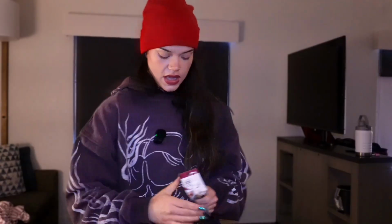So I got 2 different pressed powders because I wasn't sure which one I would like. They're also in colors that I can use after the show, but they'll be more of matching the shade that my tan is. This one's more of a foundation one. This other girl that does shows recommended this one, and this was just the e.l.f. one. And I got a long wear lip liner just because I want to make sure that it lasts. And I'm going to put long wear stuff underneath the other stuff so that if the first stuff comes off, there's like a layer underneath.